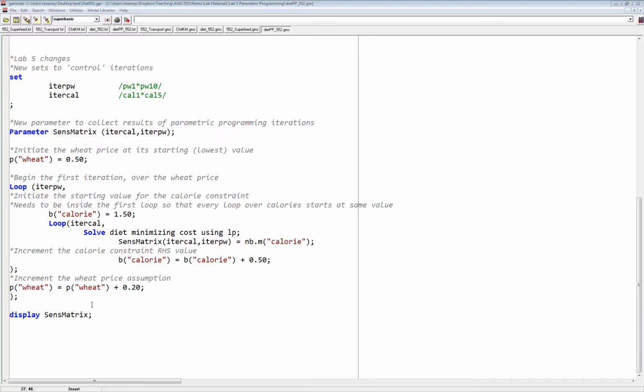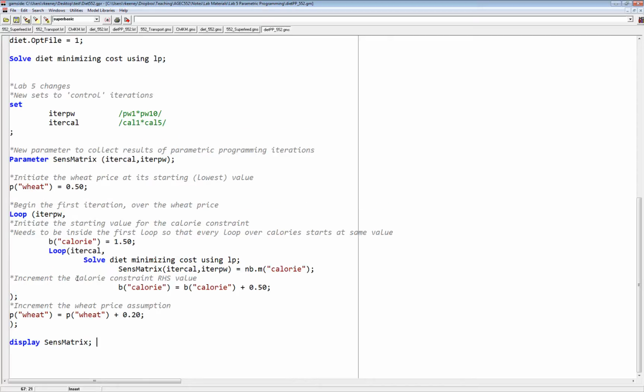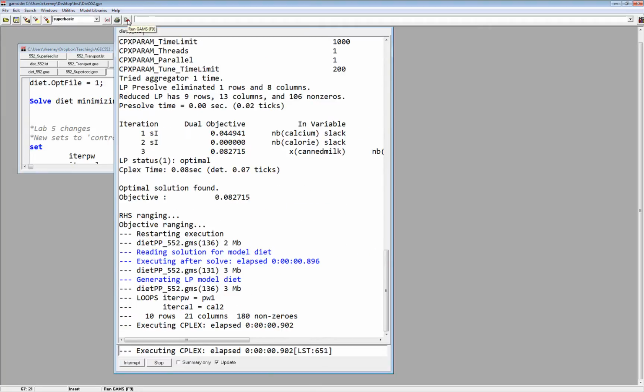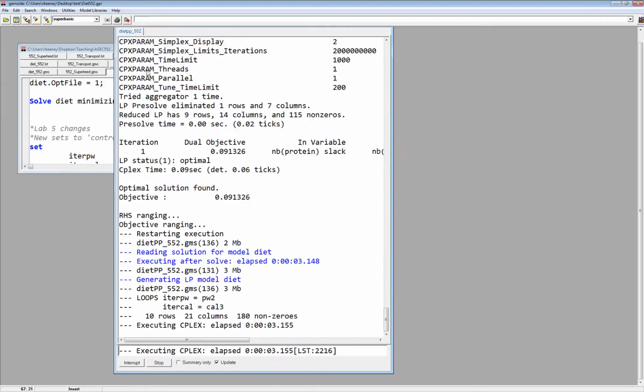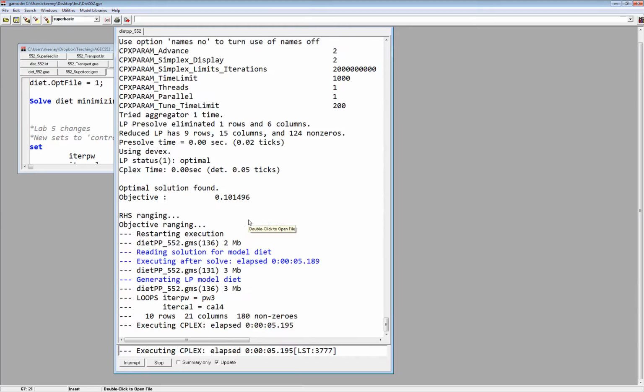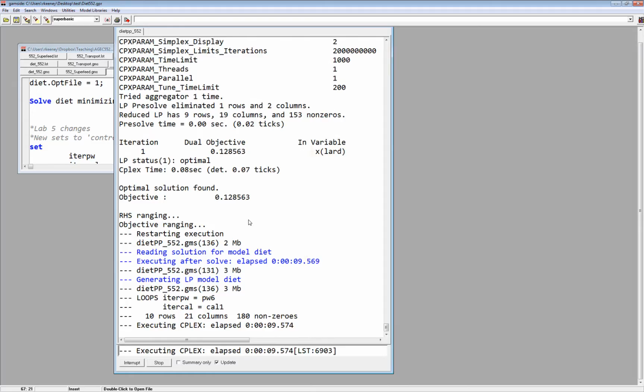So I have the GAMS code here. Everything is in order, everything's just like it was, and this is the exact code that you have. So click on run, and yeah, it has to run a few times, right? There's 50 solutions it needs to generate.